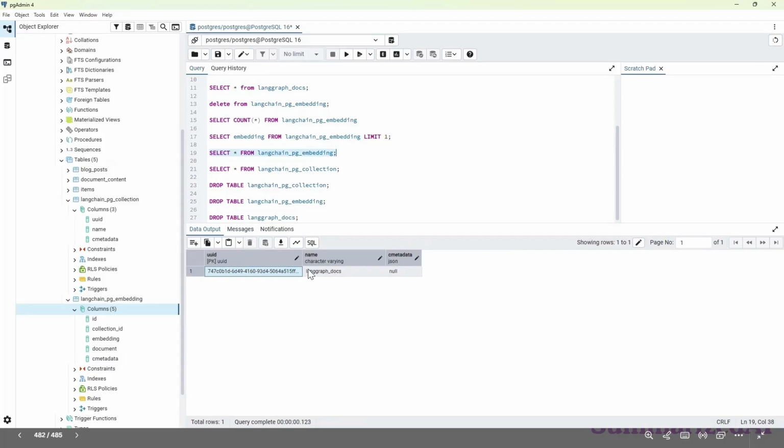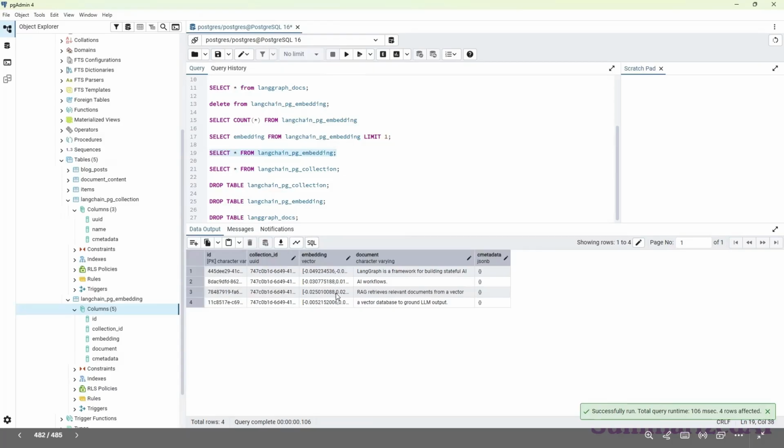So for this particular collection, we have this data here. And this is the collection ID which got created by LangChain. So this is how they create the tables and collection and provide a reference of that collection into the embeddings.